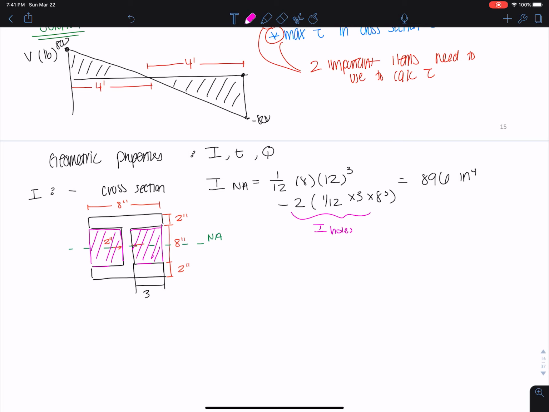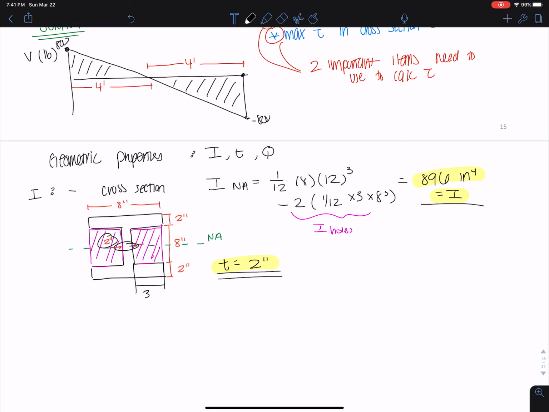All right, okay. Now for the fun stuff, let's calculate Q. Okay, the T is what? The T is easy actually. Let's do the T first. The T is just 2 inches, right? The T is just the width where the neutral axis is. That will be right here, and we know the width is 2 inches. So that part is done. The I is done. Let's highlight these so we know we're done with them.